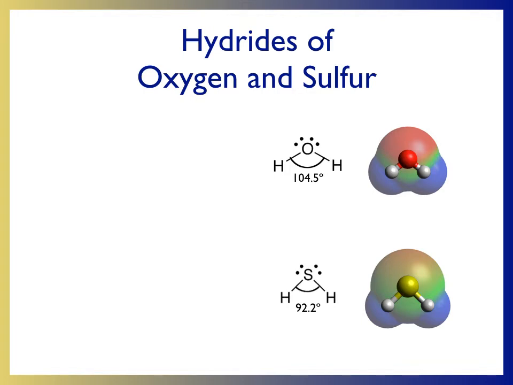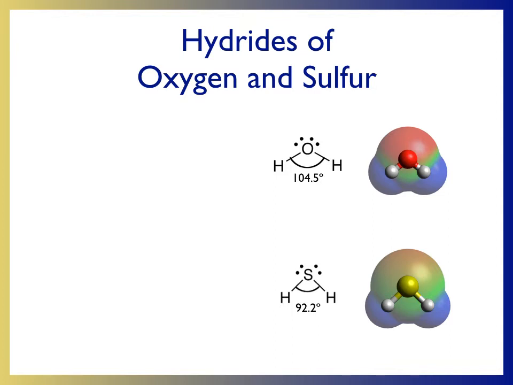You might remember that an electrostatic potential map shows the relative electron density around each atom in the molecule. The more red colors indicate that there's more electron density around that part of the molecule, while the blue colors tend to mean that there's less electron density. The greens and yellows indicate electron density between those two extremes. There are two things that you can notice about these pictures. First of all, the size difference between oxygen and sulfur again indicates the incentive for hybridization.